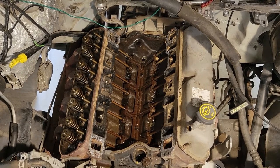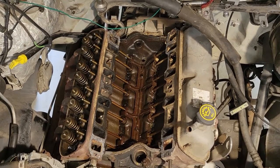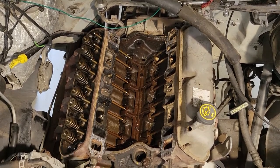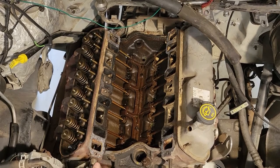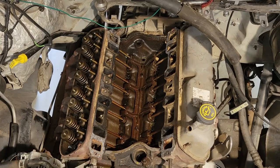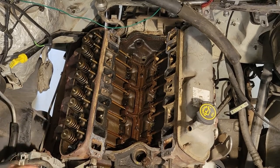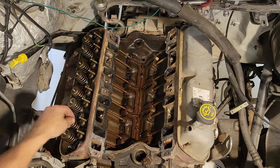Push rods out. Now, I fully intended to go ahead and change the cam to like an RV cam, but with the way things are with COVID right now, I couldn't find one that wasn't a delivery until like the end of August, like a month or so from now. And I ain't got that much time. So I'm gonna go ahead and just leave it like it is, let's leave it in stock. So I'm going to pull these out, obviously leave them in sequence so that I don't get them out of order.